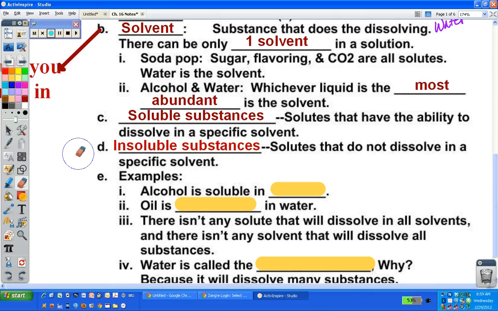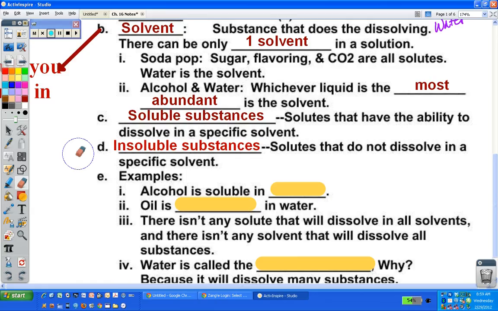Well, it'll turn back into dirt if you get rid of all the water, but what's the dirt going to do when it's in the water? Let's say it's a clear bucket. What are you going to see? Yeah, all the particles are going to sink down to the bottom because dirt isn't soluble. It is insoluble in water. There might be some salts and minerals, some ions that will dissolve in the water, but most of it is just going to sink down to the bottom after time, and that means it's not soluble. It is an insoluble substance.